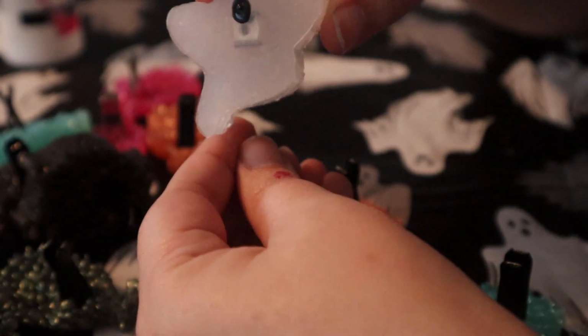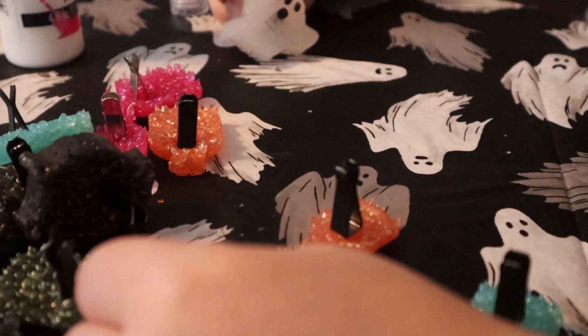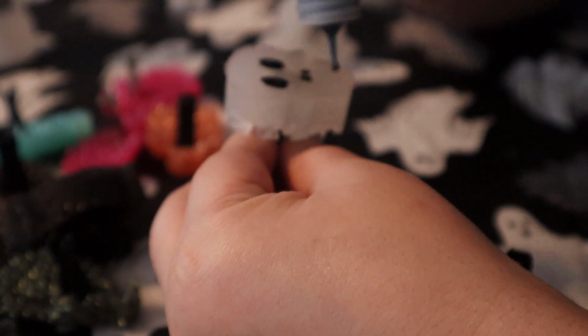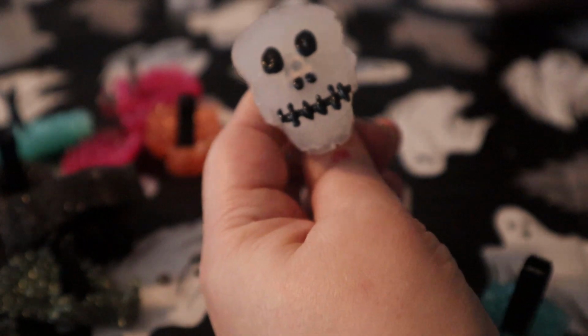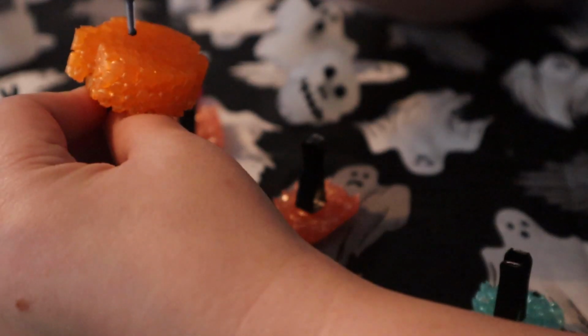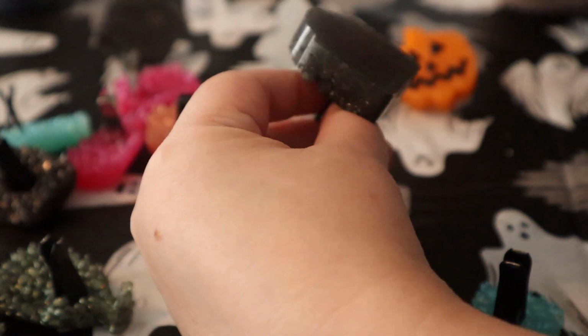Okay, so there's my little ghosty. He can just chill with the rest of the ghosts on my table here. And then on the skull, we'll also do a face. Okay, so don't make fun of my little Scully, okay? I'm trying to be quick. And then I think on the pumpkin, I'm gonna do like a little jack-o'-lantern. And then on this little tombstone, I'm just going to write R.I.P.